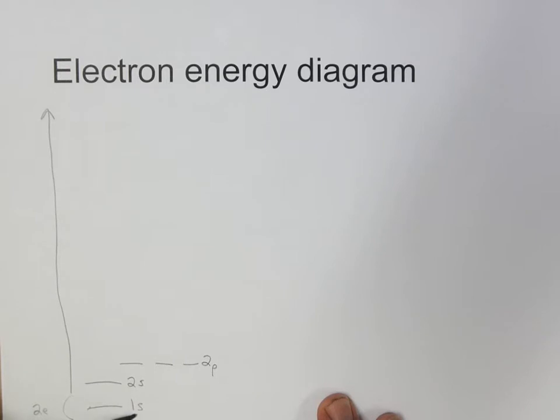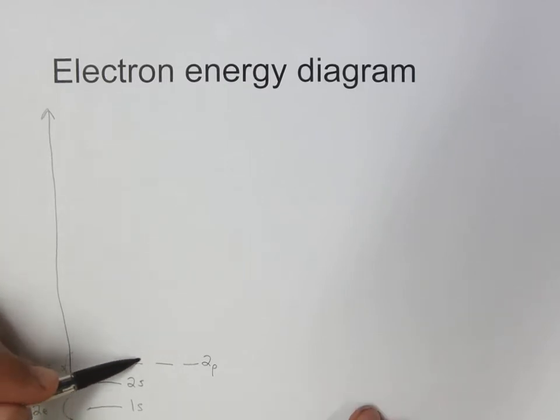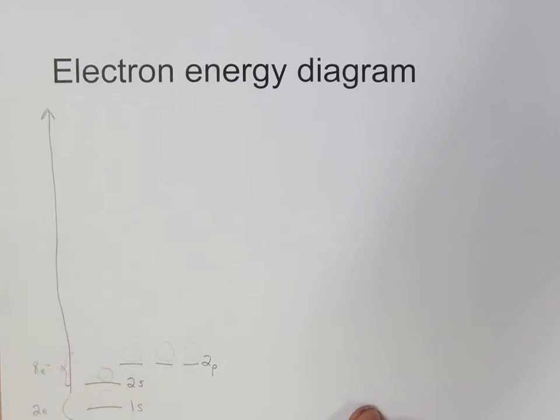There's a single orbital with room for 2 electrons. The second energy level has 4 orbitals, the 2s and 3 2p orbitals, and so that provides room for 8 electrons in the second energy level. So as you're filling electrons into the energy diagram or writing the electron configuration, you put the first 2 electrons in the 1s sublevel, the next 2 electrons go in the 2s sublevel, and then there's room for 6 electrons in the 2p sublevel.